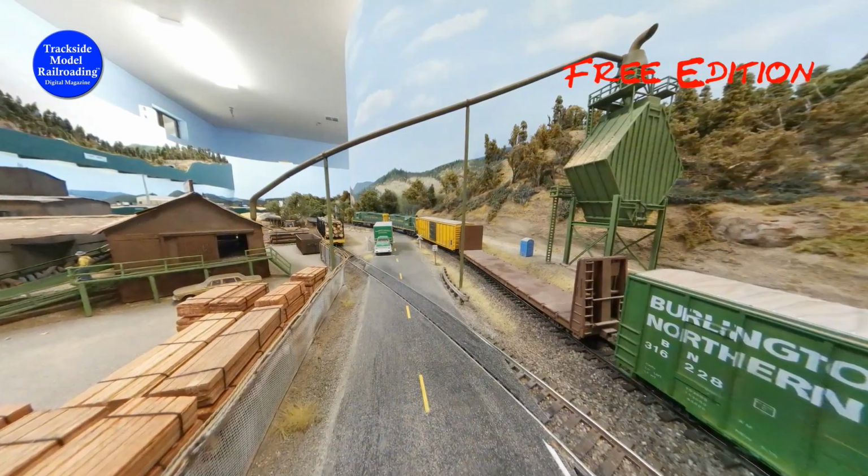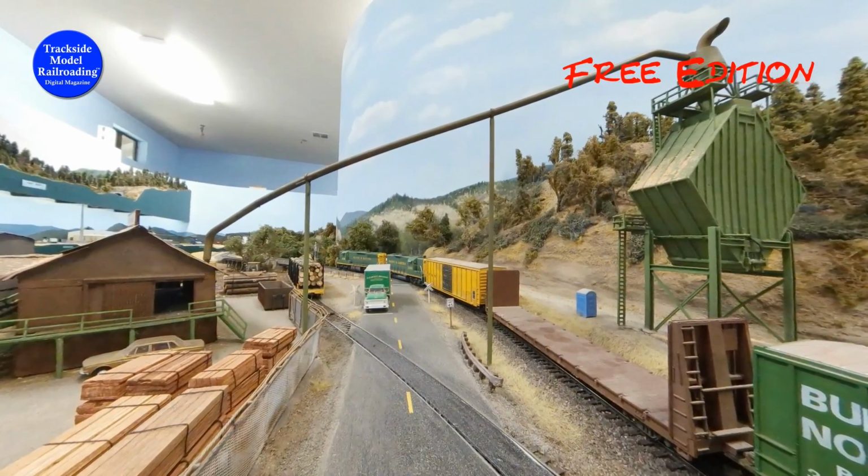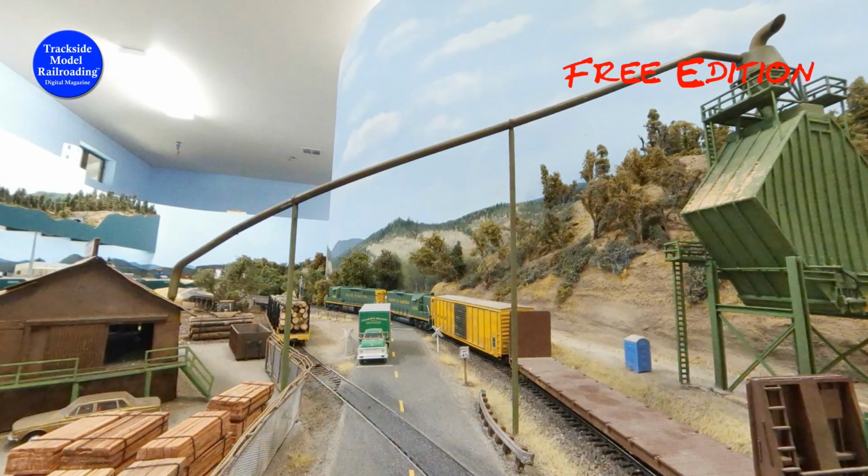Reached Butte Falls, went bankrupt, became a logging railroad, and disappeared in 1961. But in our scenario, the railroad was successful, built to Klamath Falls, and we run from Medford to Klamath Falls. Really? And how many square feet is this room, or what are the dimensions of this room? The room is 31 by 65.